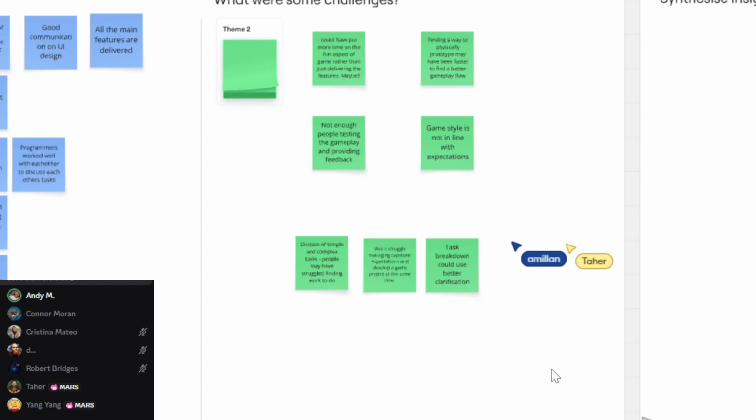One thing about prototypes, there are multiple different types. Sometimes a prototype is just a proof of concept and doesn't deliver on the style. But I think it's standard practice now in the industry that they try to meet that expectation of the style, so that the prototype they're shipping, instead of just showing a proof of concept, delivers on it. That's the real delineation: prototype versus vertical slice, which I think we use interchangeably in this class, which I personally think is different. A prototype is a proof of concept. A vertical slice is, this is what the game is going to look like, and here are all the main features that are in the game. Again, that's my personal standpoint, but you can agree or disagree or let me know.